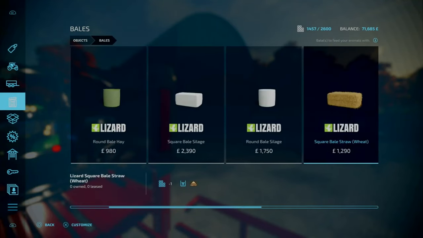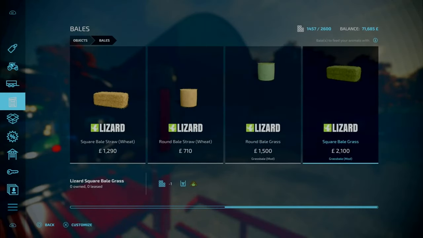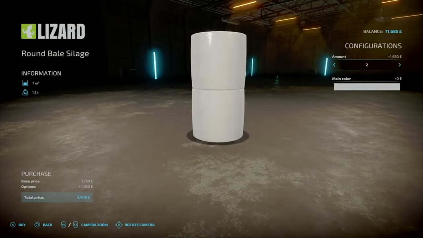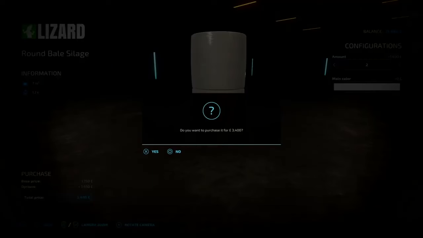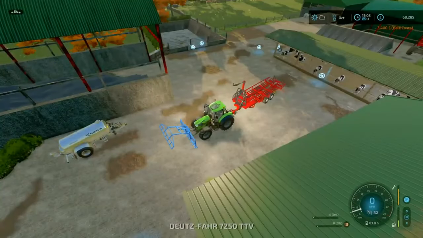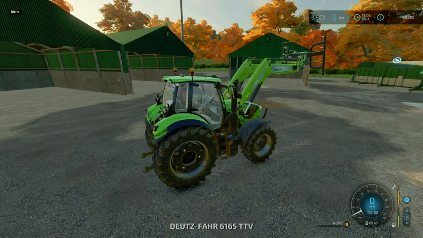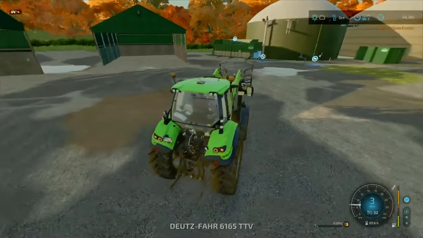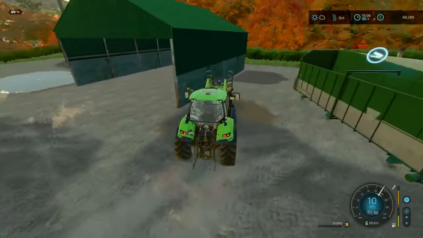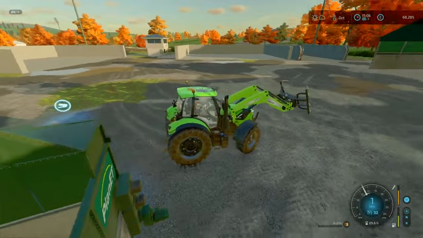How much is it going to be for a silage bale? Really? We'll just buy two for 3,400, as just an emergency provision. We'll go to the shop and then pick them up. Yeah, I can't believe they're out of food. But they won't have no food for much longer, just another 4 hours.